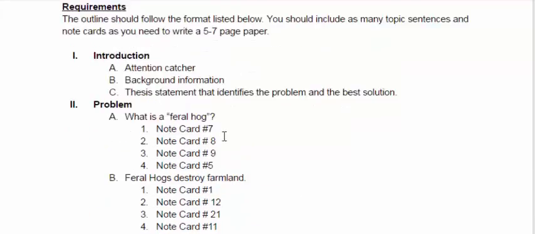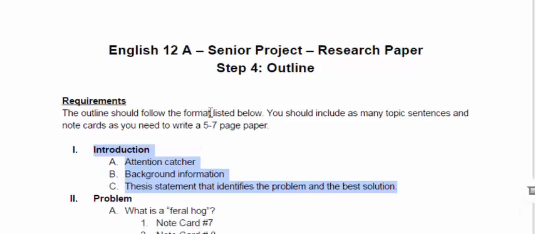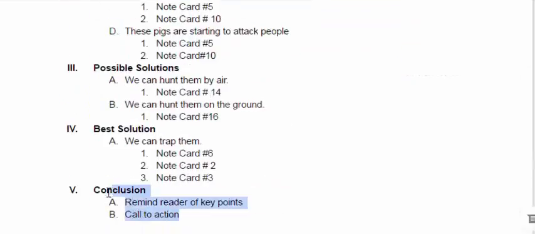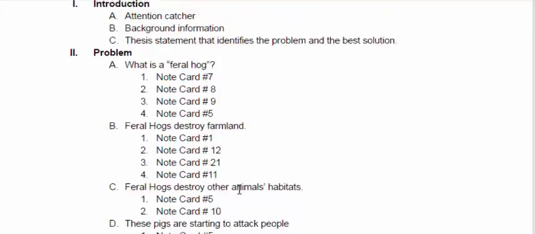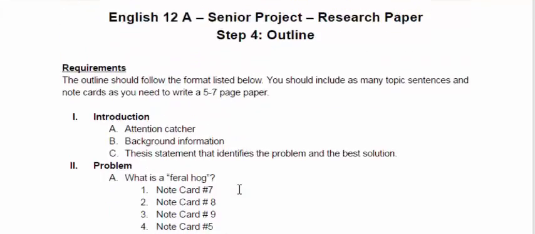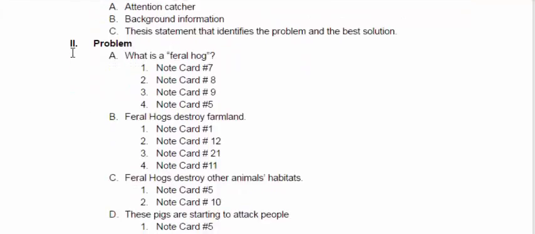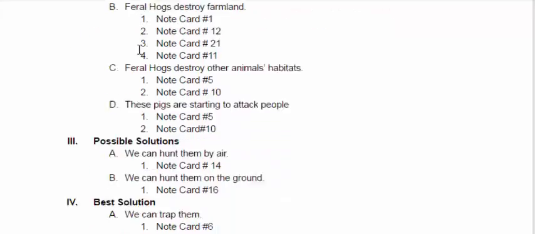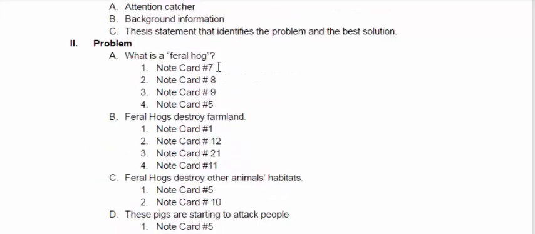Once all that's done, then maybe you can start putting the introduction together. Once that's done, maybe then you can start putting a conclusion together. Do not do those first. Those are always last. But once you have all this stuff in between done, all the body paragraphs, problem, possible solution, best solution, then you can start changing note card number into what it says on the note card.